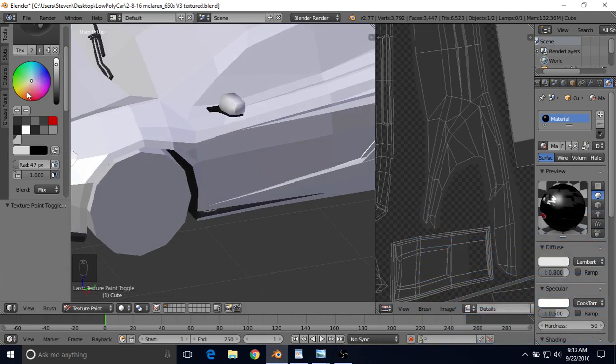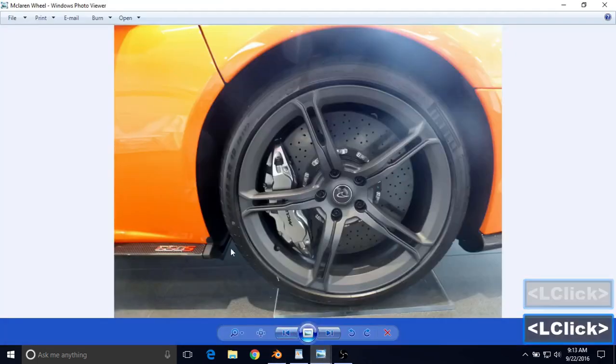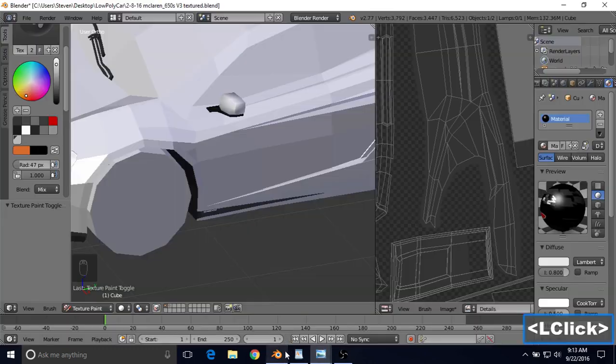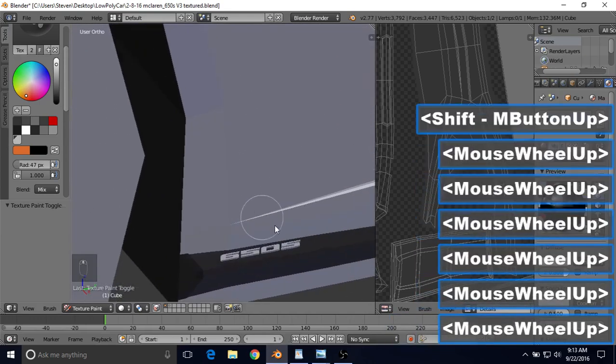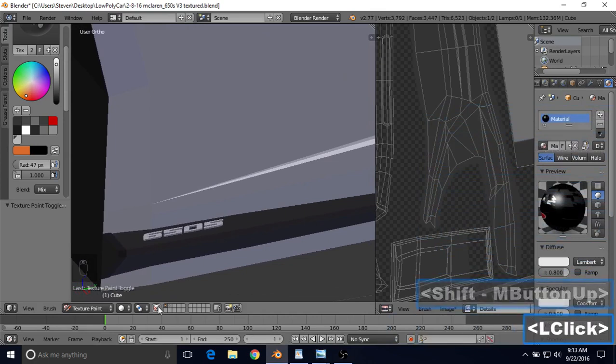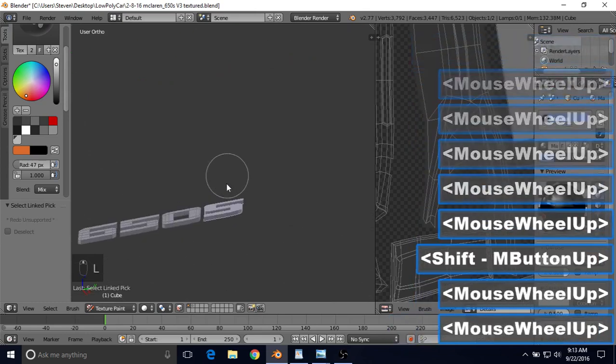So now we need an orange color if you want to make the S orange. I honestly don't know if it changes color depending on the body color of the car. I don't know if it's just coincidence that this one's orange and the body color's orange. It's not even really the same orange, it's a darker orange. So I'm not sure if it's coincidence or if it's just the way they always do it, but I'm going to go back here, select the S, press L, and just paint it orange.